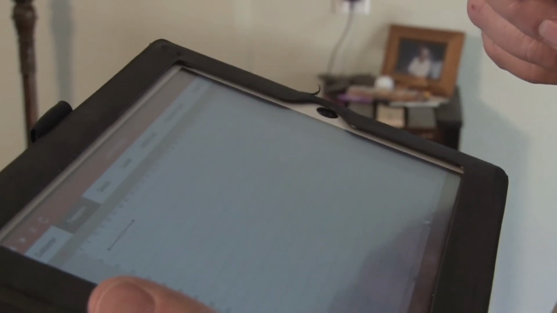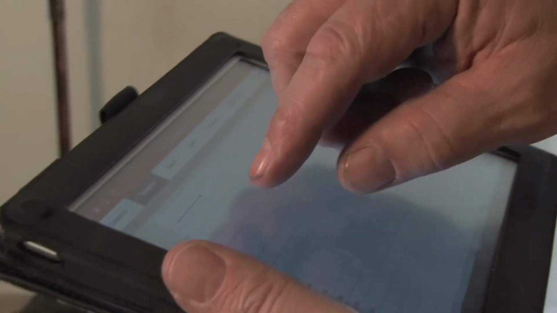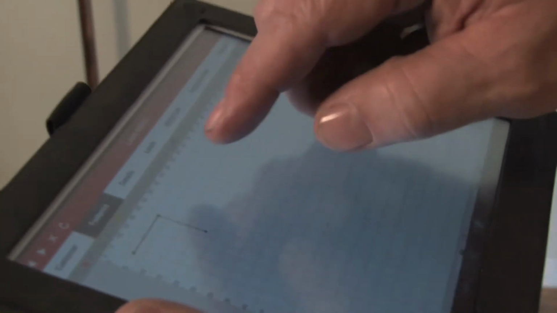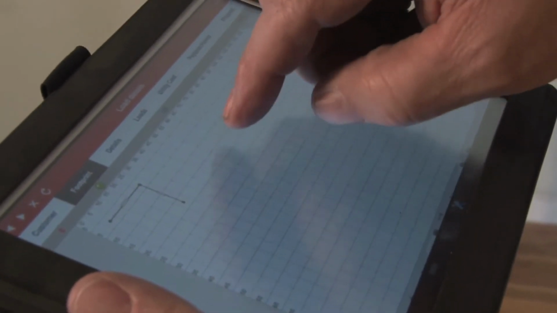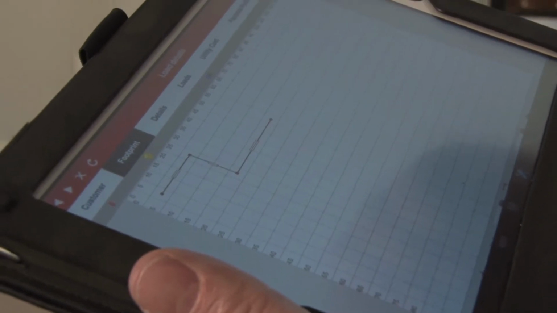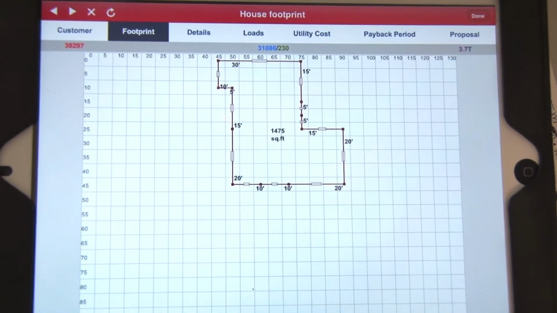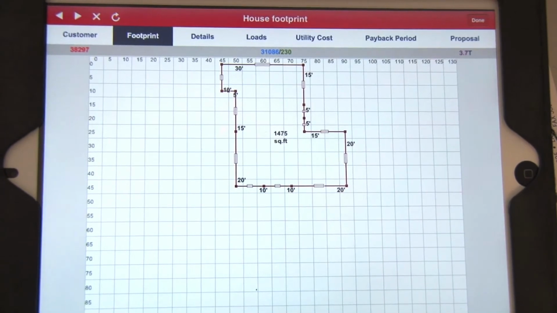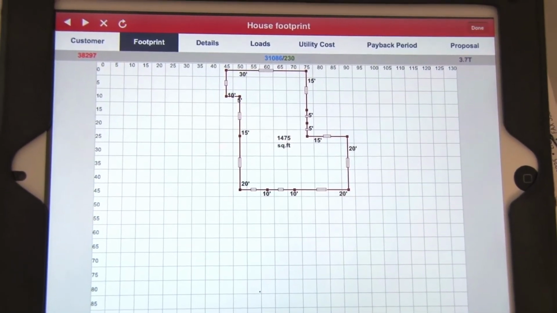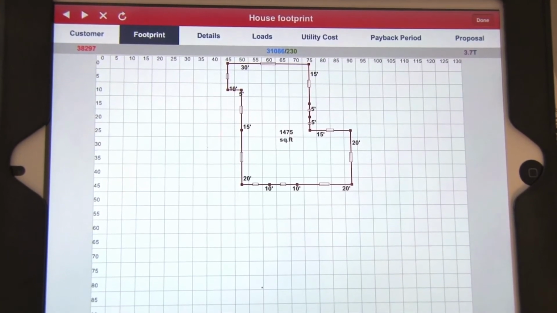Okay, as we keep making a floor plan of the house, we make the next wall, which is like so. Again, you see the window. We're going to make our little outcropping here for the laundry room kitchen, which is 25 feet, and then we're going to move on. So as we look at the floor plan of the house as it's completed, it shows we have 1,475 square feet.